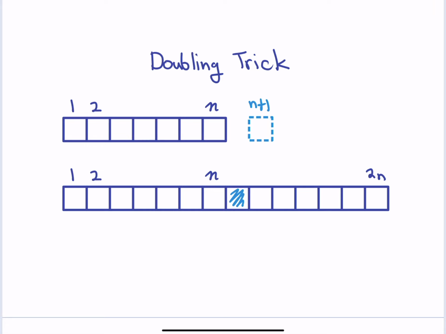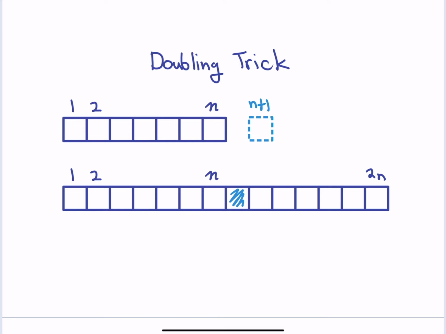Okay, so if I've already got n slots allocated, I want to put an n plus 1th item. I'm just going to allocate an array of size 2n, copy n elements over, and then put the n plus 1th item in that slot. Now it's still basically half empty, but it's okay, it's a constant factor. That is what the Java ArrayList does, and analogous things in C++ and so forth.